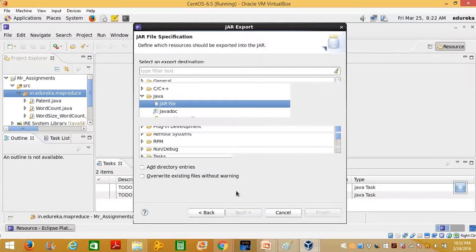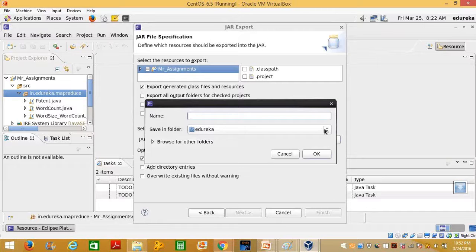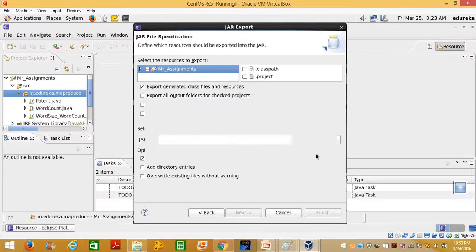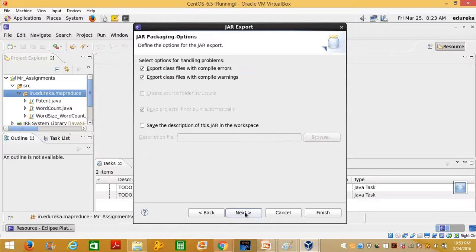Here, what I'm going to do is select this map reduce and right click. Here you are going to have this particular export. Within this export, you have Java, and within this Java, you have this jar file. Murli, did you ever do this in the past, or is this the first time? Yeah, first time, Ravi. Yeah, this is the jar file that I want to use. Select this jar file and then click on this next button.